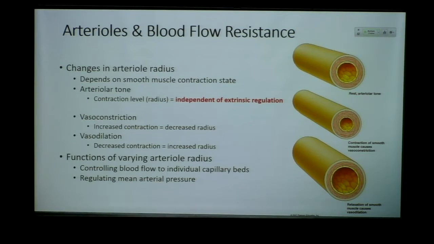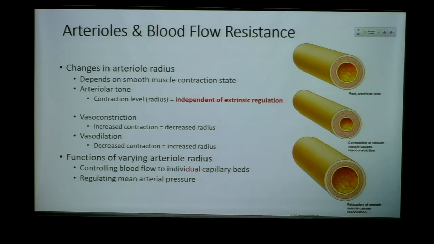Single unit smooth muscle. And that is what we see in the arterioles, and that is what gives them this ability to maintain this partial constricted state. So arterioles are not necessarily relaxed when they're at rest. They have this partially constricted state, even in the absence of any external stimulus. So these three factors can determine the size of the radius: the tone, vasoconstriction, and vasodilation.